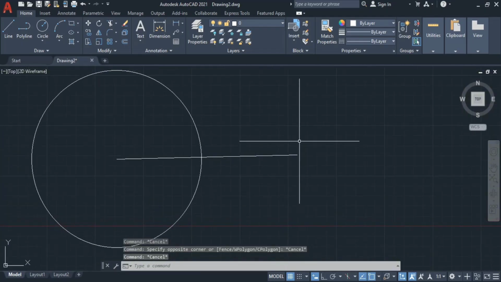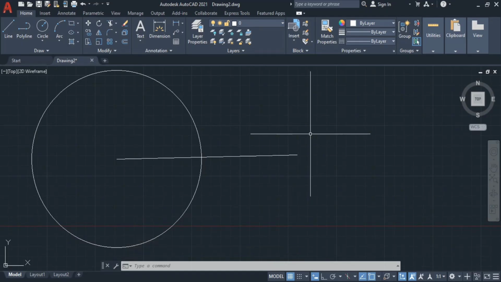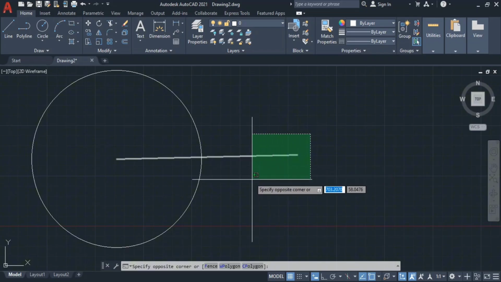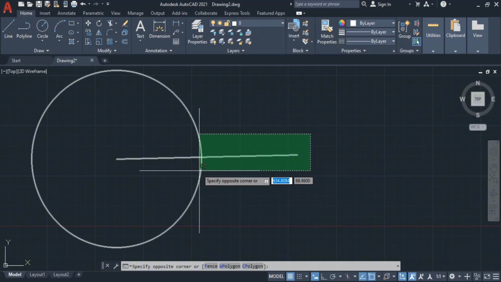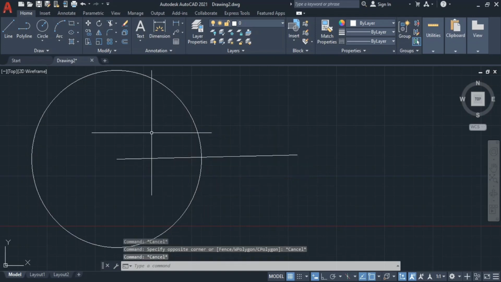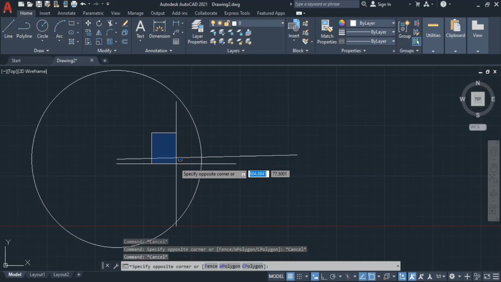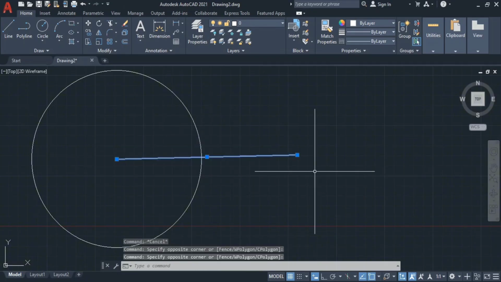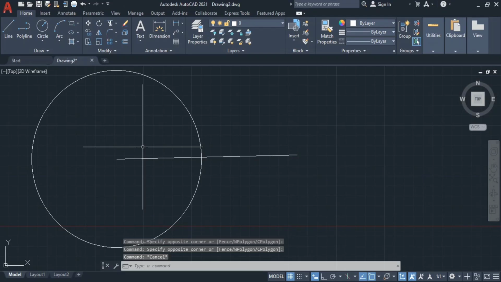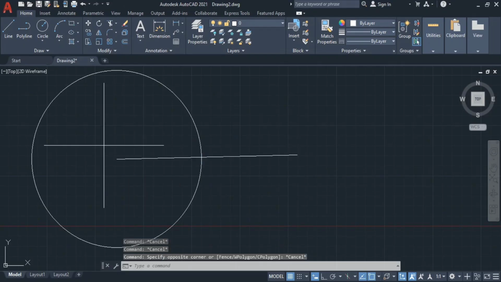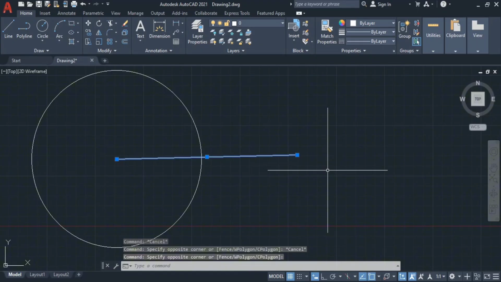Now let's talk about green window selection. One left mouse button click and move your mouse. See, whatever entities are touching the selection, those are selected. But when you use the blue color selection, touching is not enough. If the object lies entirely within this selection, then only it will be selected. This is the difference between the two types of selections.